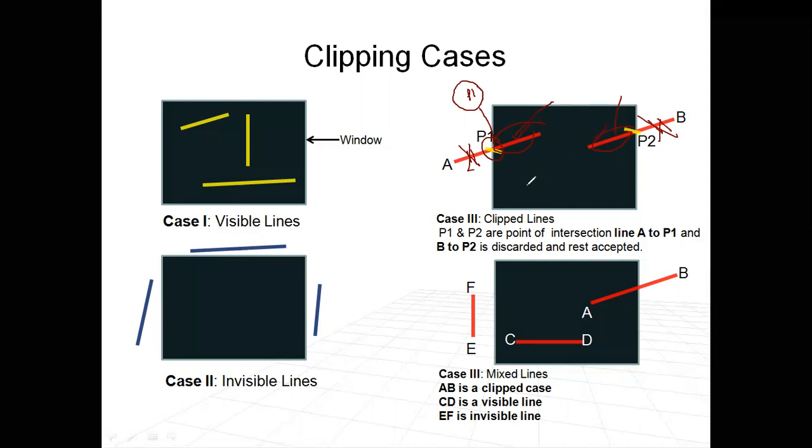Another case has been shown, that is a mixed case. All things are mixed together. That is a line that is completely residing outside the viewport, a line that is completely lying within the visible region, and this is the line that requires clipping across an intersection of this edge. So the clipping will be required, and when the clipping is done, this part that is lying within the invisible region will be discarded, whereas this will be accepted. So in this manner we do the clipping basically. Okay, so let's move ahead.